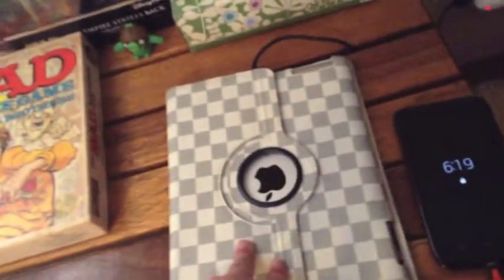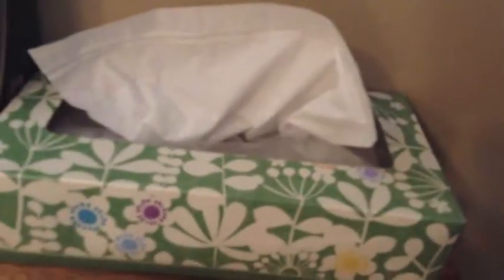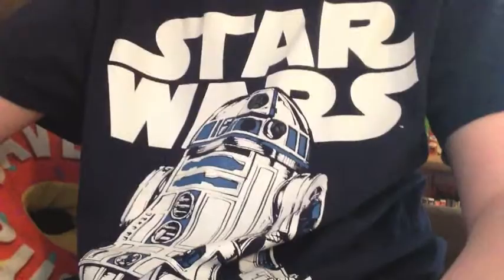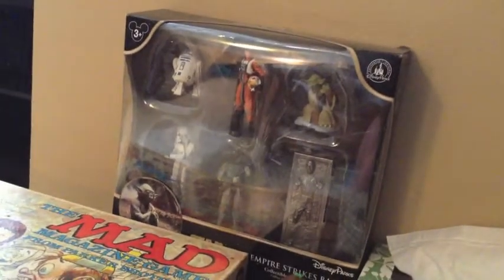Over here is my table. These are two new things that weren't from last time. Here is my phone, which I got like two months ago, and here's my iPad 3, which I actually just got like two weeks ago — it's pretty awesome. Here's an Angry Birds movie McDonald's little toy — a friend gave that to me. Tissues, because I was sick like three weeks ago but I kept them up here anyway. Star Wars figures — it's a Disney Parks exclusive, the Empire Strikes Back. I'm not a huge fan of Star Wars even though it's on my shirt, but I did watch the movies and they're okay.